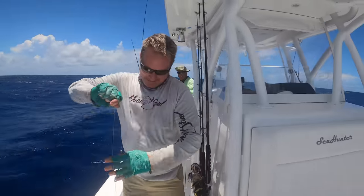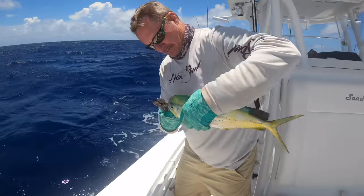Oh man. We are just catching peanuts today. He just crushed his hook, so we're gonna cut him and let him go.